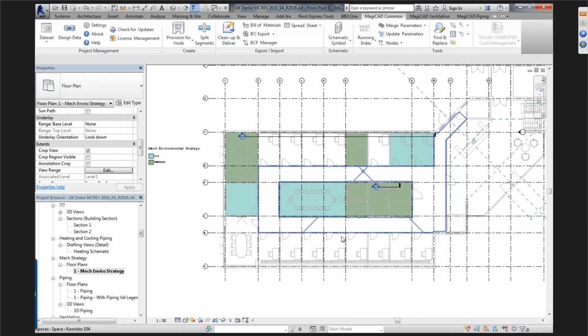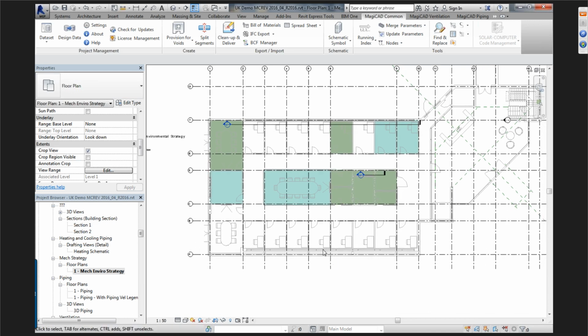And the last thing I was going to show, I think you get the idea of the function. You can also use it for schedules as well, things like that. So you can export air terminals, mechanical equipment, and things like that. And you can sort it and filter it a bit easier in Excel than Revit, and you can apply formulas and things like that. The functions are a bit easier.